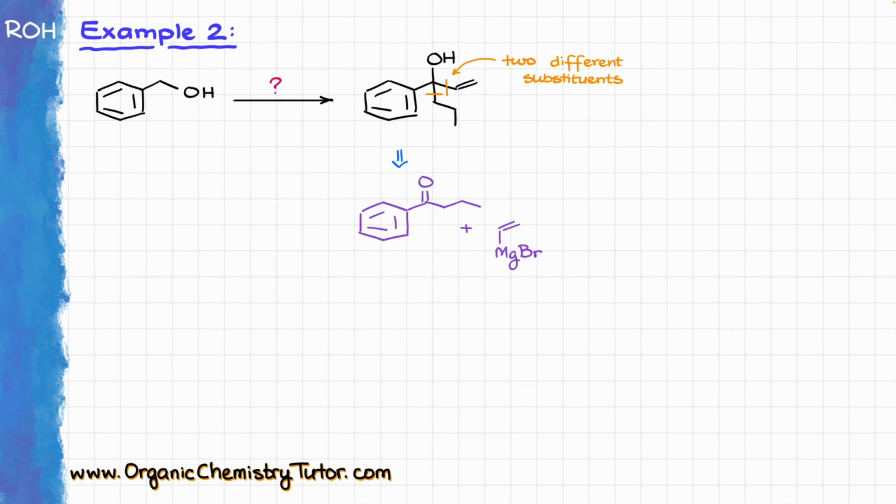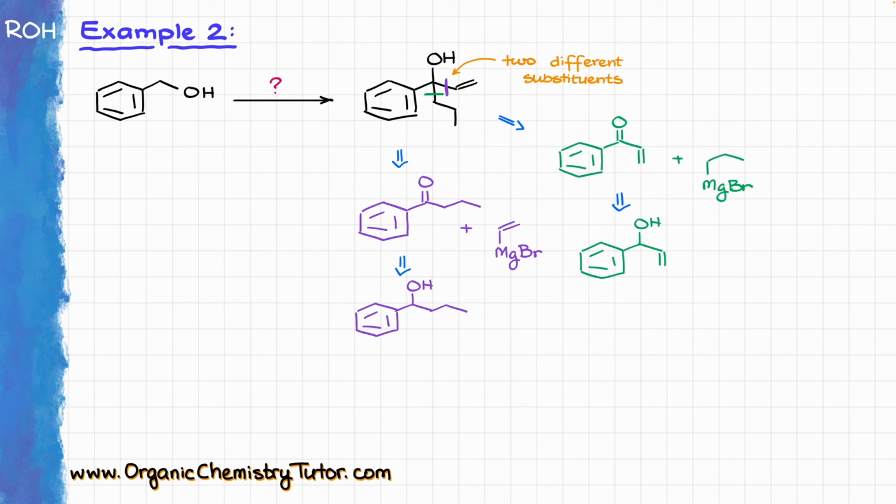My first option, let's color code it in purple, is going to be making a bond between this vinyl group and the rest of my molecule, and my other option is going to be the one that adds the propyl group last. Now, in both cases, I'm going to convert my carbonyls into the corresponding alcohols that would be predecessors to the formation of the carbonyls, and do this trick with the Grignard reagent one more time, now making this bond in the purple example and this bond in the green example, giving me the following intermediates.